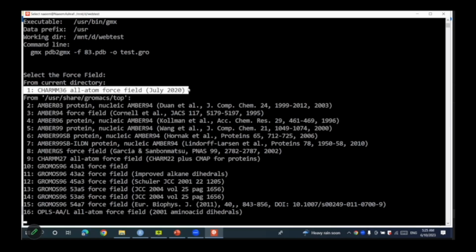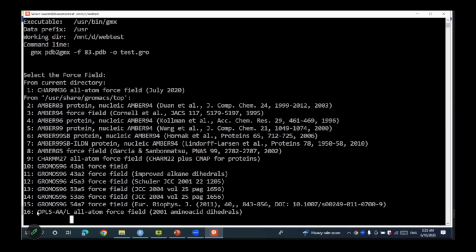This one is actually the force field folder which we have placed in our working directory. So if you want to use any force field in which you are really interested and that force field is not present in Gromacs by default, then you can put the folder of that force field in your working directory, and that's it.